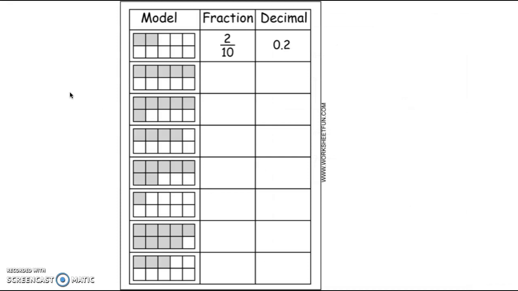So the first worksheet goes over fractions in the tens place. As we can see, the first model is a box of 10 squares. And you can see that 2 of the squares are shaded in. So the fraction would be 2/10, and then the decimal would be 0.2. Now if you wanted to take this a step further, you can also make the fraction and simplify it. As you can see, all of the models on the left-hand side have shadings, and you have to put in the fraction and the decimal. And if you want to get crazy, you can do the equivalent fraction and simplify it.